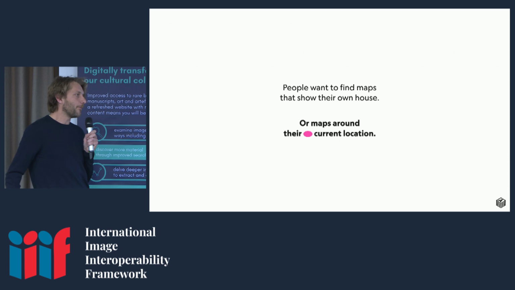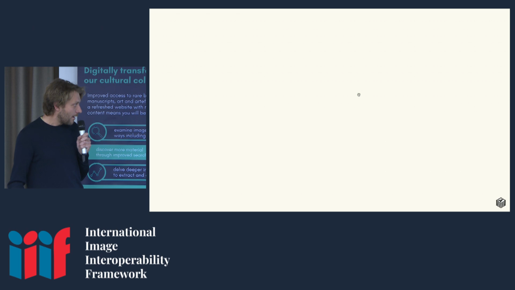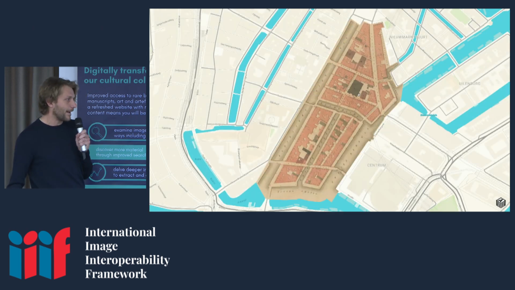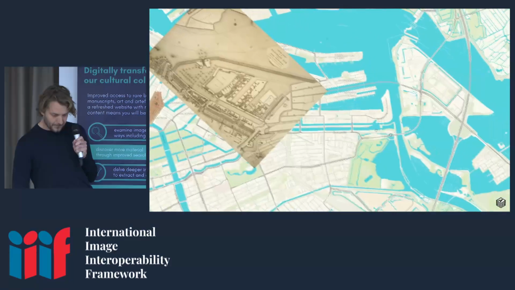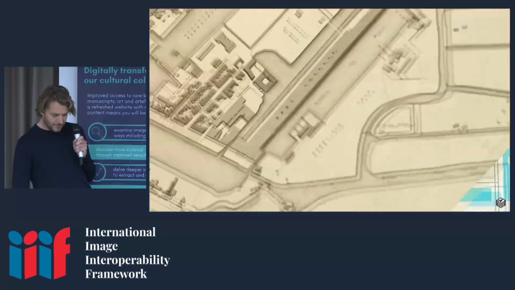This is the reason why I started Allmaps, because I really want there to be an application where you can just find maps of your own house or your current location. This is the ultimate goal of the project, and it's great, of course, that we can use it in education, but it's just built so that I can find maps of my house. That's the whole purpose. This is where I used to live in Amsterdam, and this map should show where I currently live. I live in this warehouse.